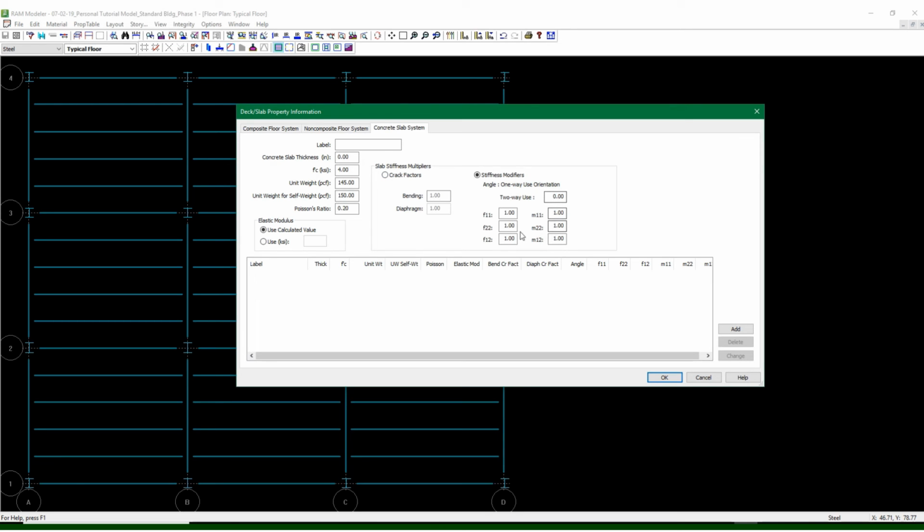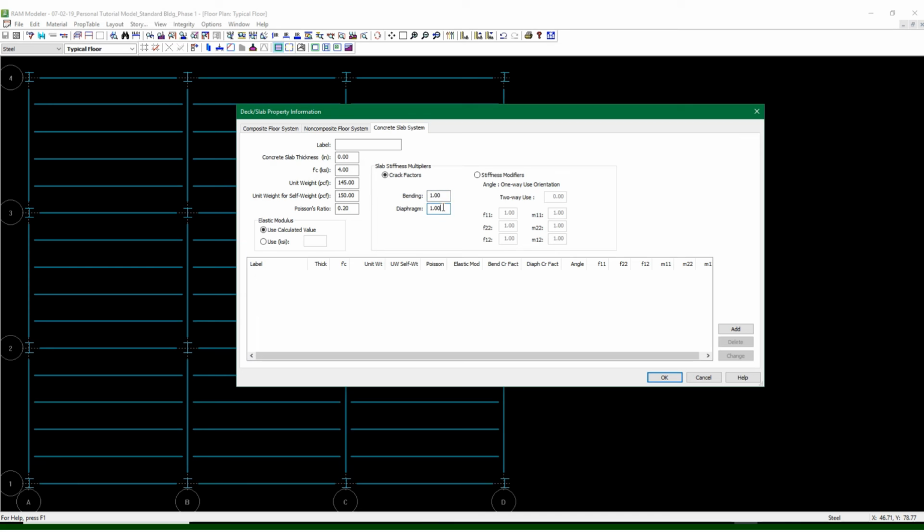You can really modify this in a very detailed way. Some of it, you'll see, we'll say these factors can be applied to bending, which means out of plane bending, vertical bending for the slab, up and down. Typical slab deflection is what we'll call it, or diaphragm bending, if you will.